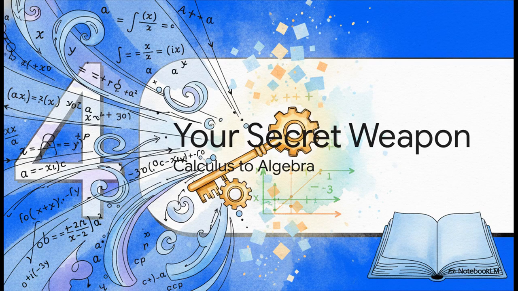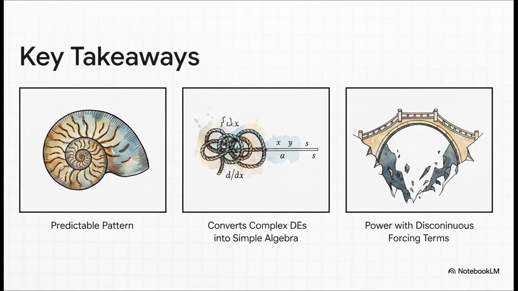So let's wrap this all up. What you've just unlocked is basically a secret weapon. It's a systematic way to convert any linear, constant coefficient differential equation, no matter how high the order, from the complicated world of calculus into the much, much friendlier world of algebra. So, let's just recap the big takeaways here. First, transforming higher-order derivatives isn't scary. It just follows a simple, predictable pattern. It's just an extension of what you already know.